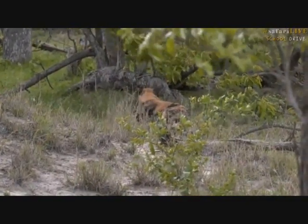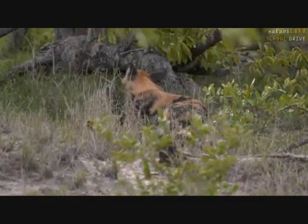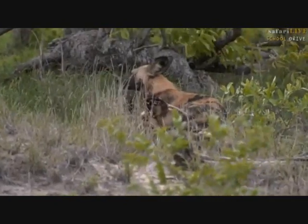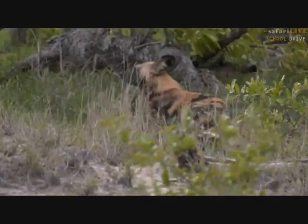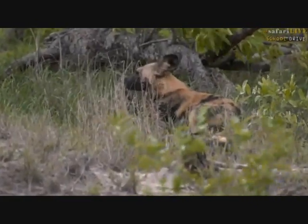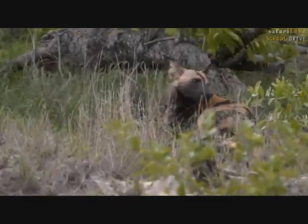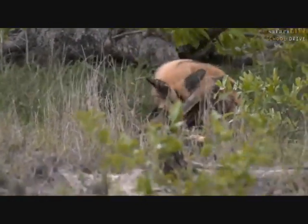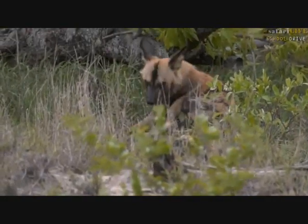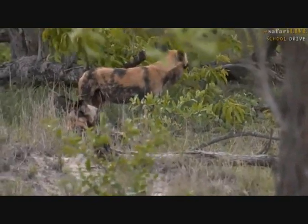Okay, everybody, so we're still sitting here with the dogs, and they're getting up and walking around a little bit and then laying back down again. Like I said, this wind is still picking up, getting quite strong, so it does make them lift up their heads every now and then and just try and listen out for anything. It's quite difficult for them to hear any of the surrounding noises now, with the trees rustling with their leaves. So it's all quite a nervous time for them. But I do believe that if we sit here for a little while, we're going to see them move around.